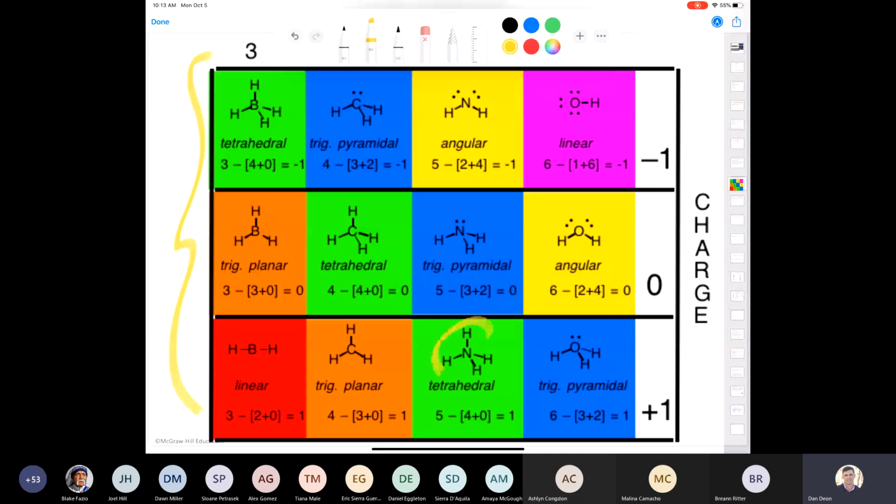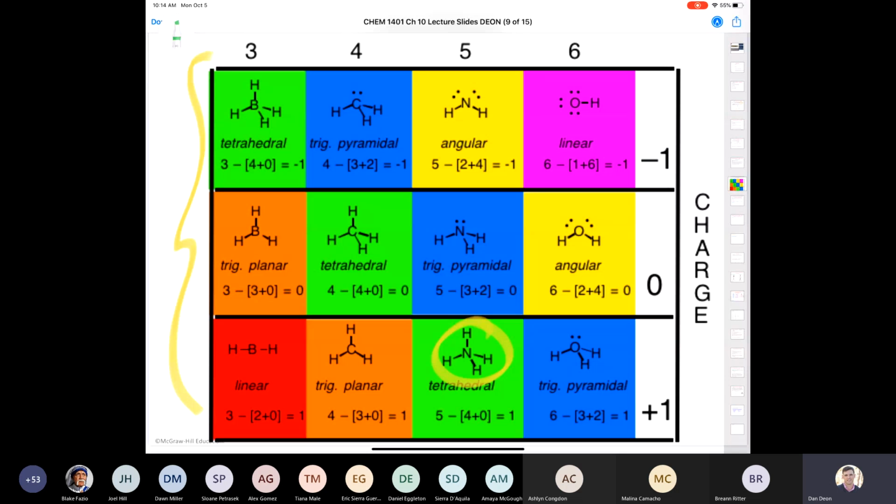You'd say, well, if I have nitrogen with 4 bonds, it's going to have a +1 charge. If I have oxygen with 3 bonds and a lone pair, it's going to have a +1 charge. If I have carbon with only 3 bonds, it's going to have a +1 charge, and so on and so forth, right? If I have a nitrogen with 2 bonds and 2 lone pairs, maybe you can't see my circle, that's got a -1 charge, right? Now, if you're thinking, well, Mr. Dion, this isn't organic chemistry, I don't need to know that.